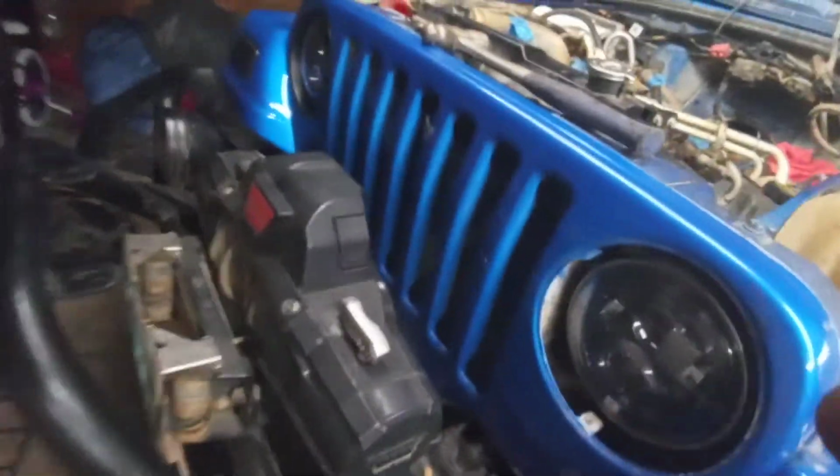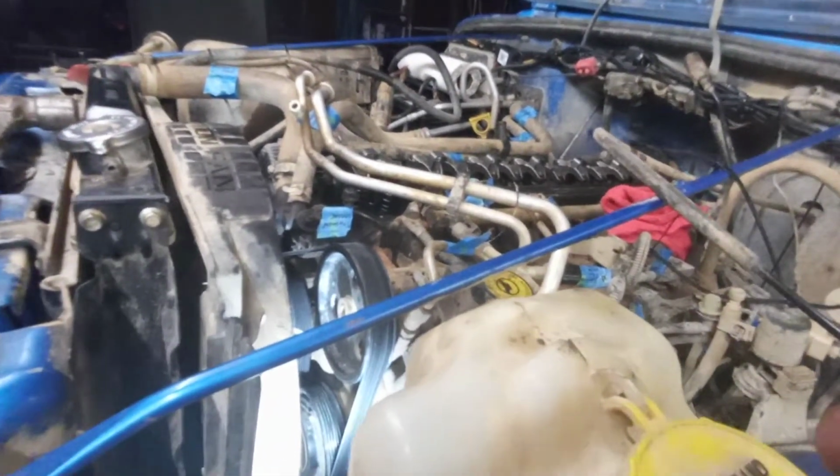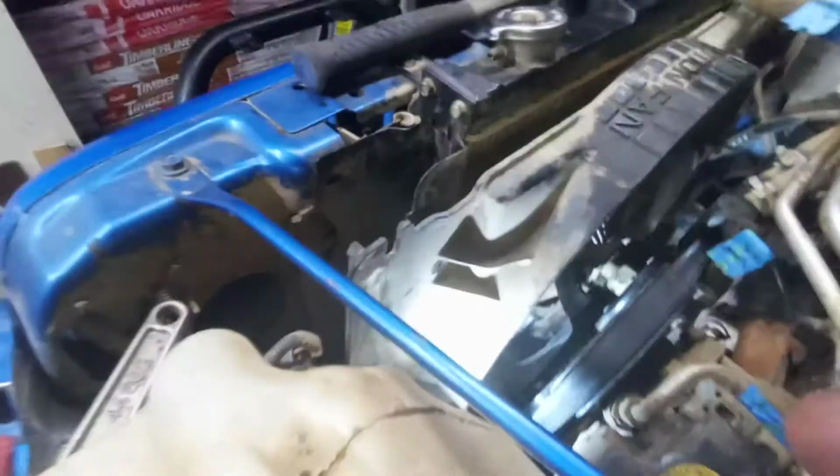So the front grille's got to come out, and that'll just give me a whole bunch more room anyway, because I don't think the cherry picker that I got, I just bought it from Eastwood, so there'll be a review on it in this channel in a little bit, when I get to that point. I've got to build it. So anyhow, getting that grille out, I was just going to start right with the front here.